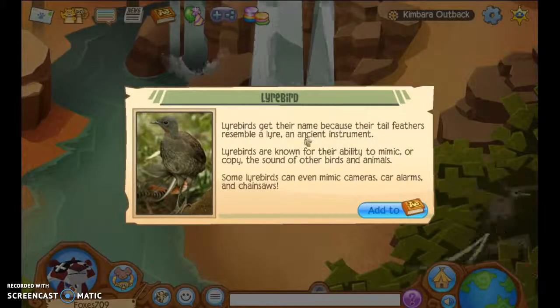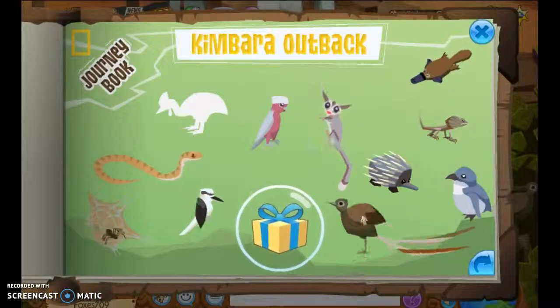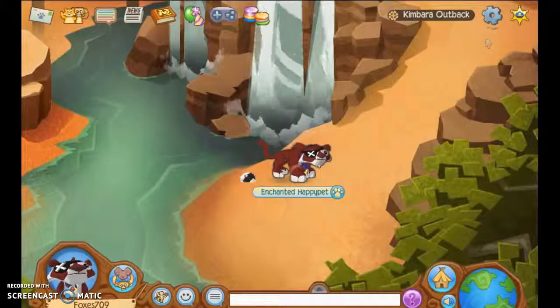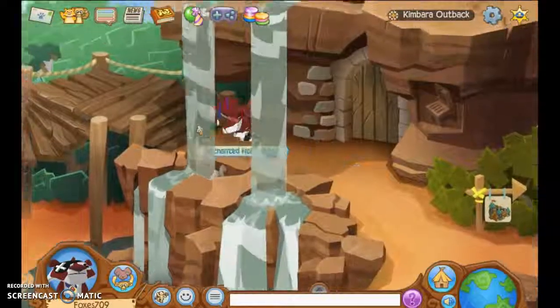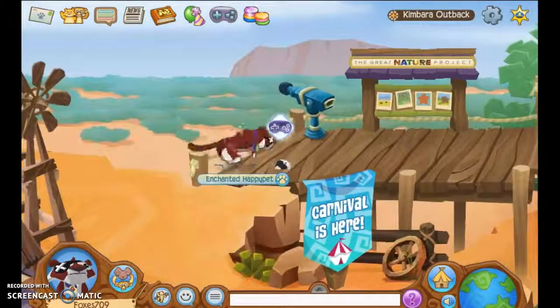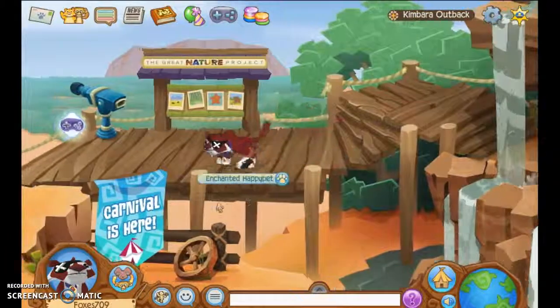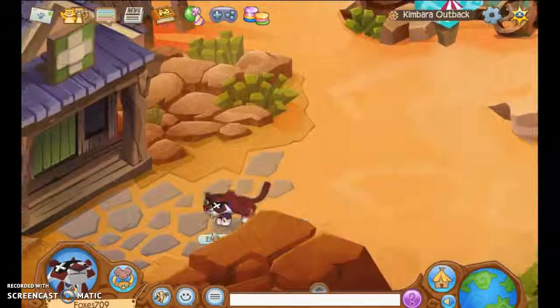I found it! The Lyre bird. Which one is this one? We still need to find a turkey thing. Ooh, there it is. Let's go find that turkey now. Keep an eye on the edge of the screen. Maybe we'll find them. I don't see him anywhere.